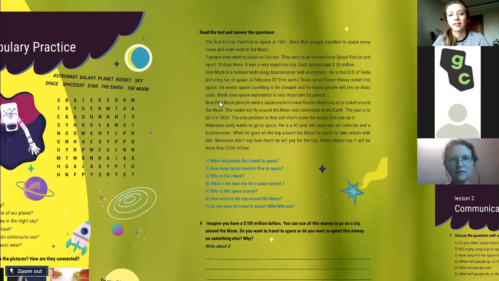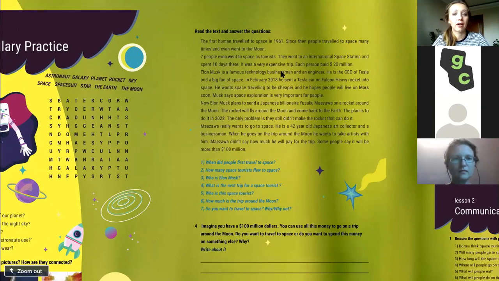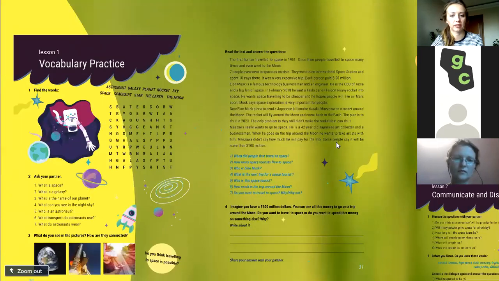After that, they are offered to read an article about Elon Musk, for example. Very often in our books, we use different topics which are currently everywhere on the news and everything. So they read about Elon Musk and so on and so far.